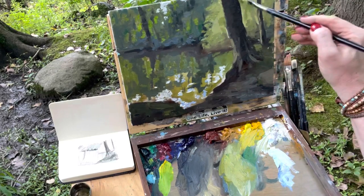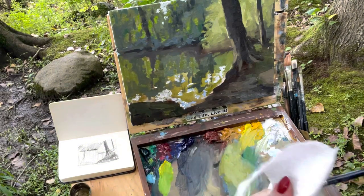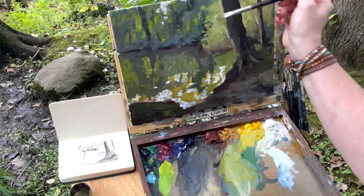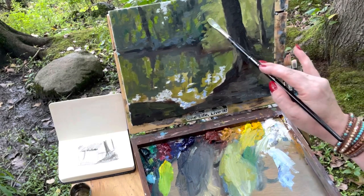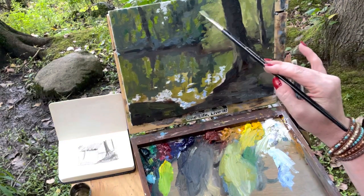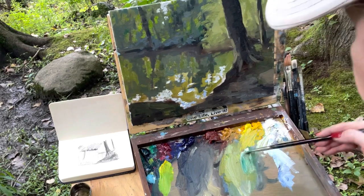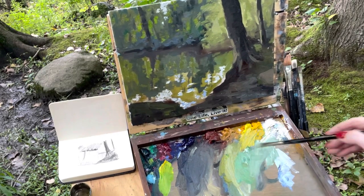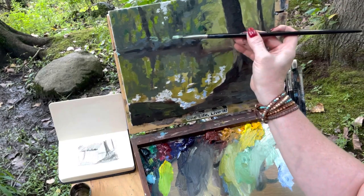And then another thing, keep your canvas small. There's no reason to bring your 16 by 20 or 18 by 24 out to plein air paint. You're out there to capture color notes in a study. I mean, unless it's an actual project and you want to paint a scene and you want to do it all from nature, then you're willing to come back day after day after day to tackle that. That's one thing, but most people, I think, just have a hard time carving out a few hours here and there, so just give yourself that room to grow and you'll be okay.